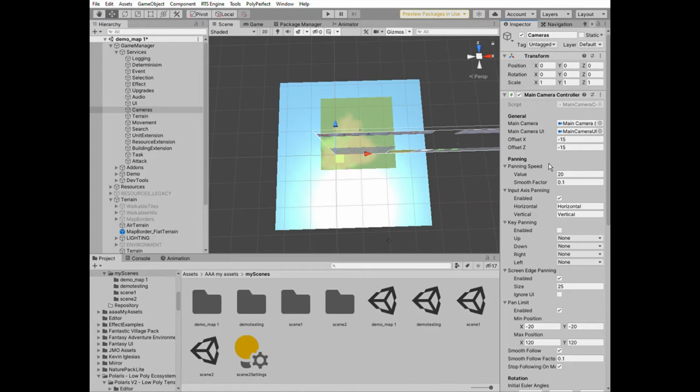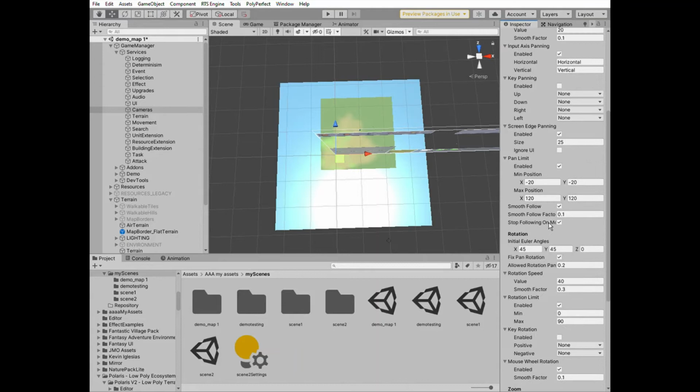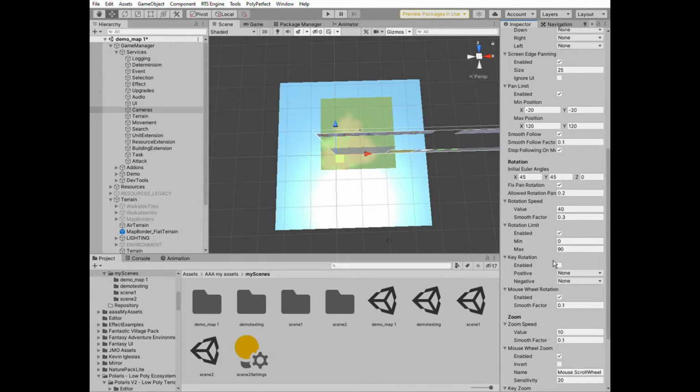So this is where you control how you interact with the camera, and I have certain preferences that I like to use. So going down this way, the speeds are fine. I like to invert the mouse wheel, so the scroll wheel works in the opposite way. So I'm going to do that down here, mouse wheel zoom. I'm going to invert.